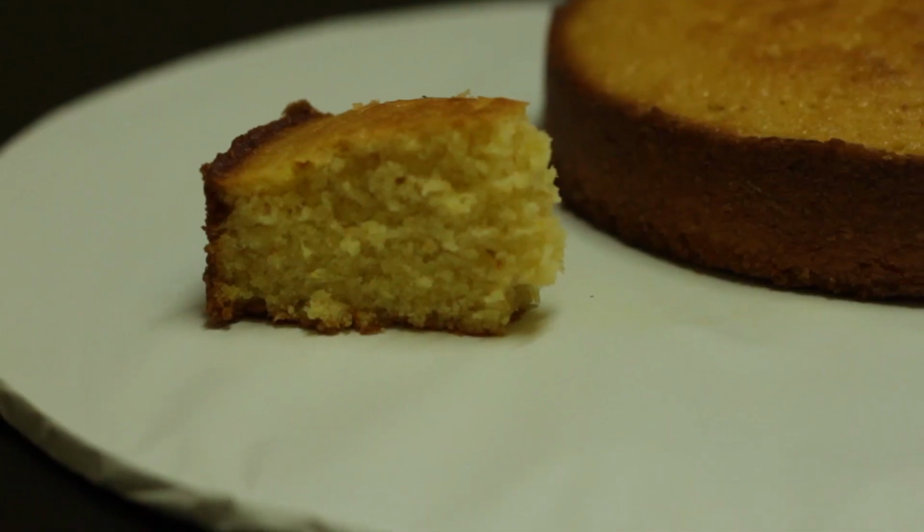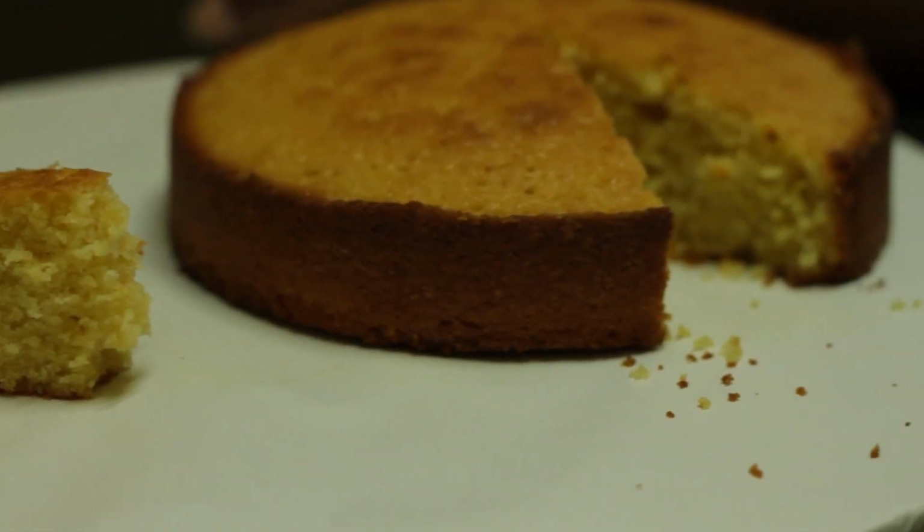Today we're going to be baking a very interesting and sweet cake, which is an orange cake. I'm happy to be baking with you. Join me as we bake today. So first of all, what you need to do is assemble everything that you will need.